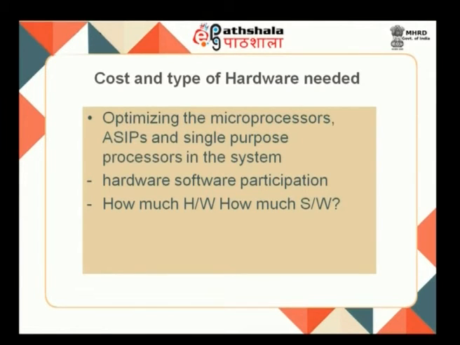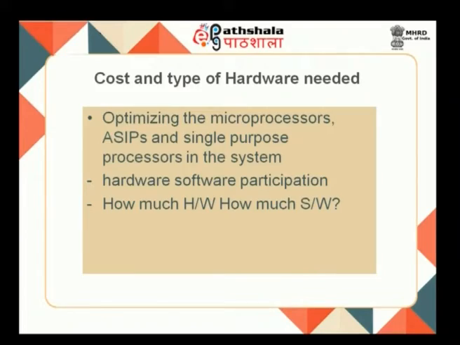That means, when you are looking at how much hardware and how much software I can provide to this particular system, it gives you a direct relationship between cost and speed. So, if the hardware is more, the cost is also high, and if the software is more, the cost is less, but the speed is limited. Why am I saying that if the software is more? Because we have hardware, I can write as much software as possible and put it inside, but when you are operating that particular device, it takes more time. So it works slow, but if it is hardware, the decision taken by the system is fast. So, it works very fast.